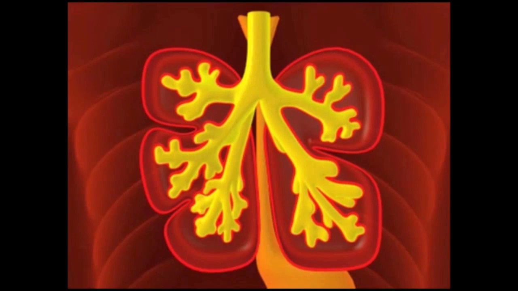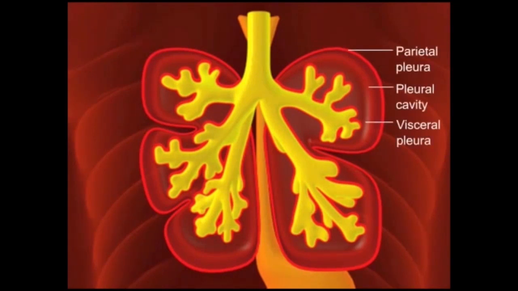The splanchnic mesoderm surrounding the bronchial tree will form the cartilage, muscle, and connective tissue that are present in the respiratory passages. The splanchnic mesoderm also forms the visceral pleura, or inner layer, that covers the surface of the lung. The outer wall of the pericardio-peritoneal canal is formed by somatic mesoderm and becomes the parietal pleura. The space between the parietal and visceral pleurae is the pleural cavity.